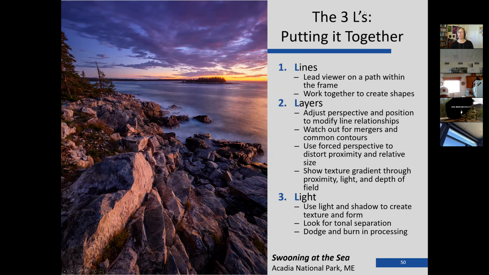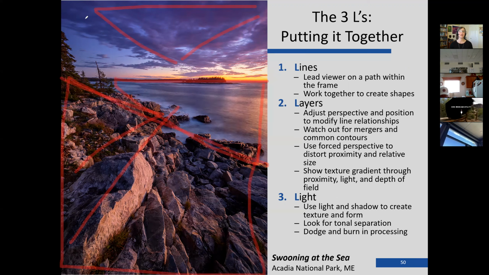That's the 3 L's: lines, layers, and light. And I don't know if you'll necessarily get all of these little optical illusions in every single photograph, but it's important that if you do see them, you're mindful of them and how they're working to help you create a sense of depth. So with lines, we really want to make sure that we're directing the viewer in and around the frame. And then we've got lines that create triangles and circles and all sorts of shapes out in the landscape. And we've got lines here, we've got lines here.